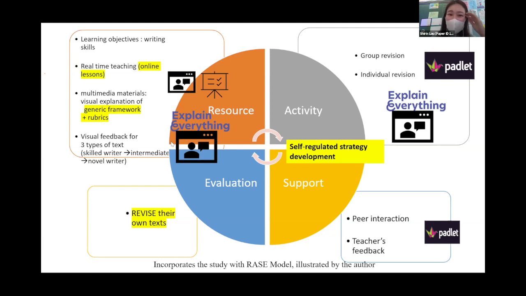So I think maybe we can use feedback in a wiser way. But yes, I agree that the visual feedback is very time consuming. So how to make it practical is very important.